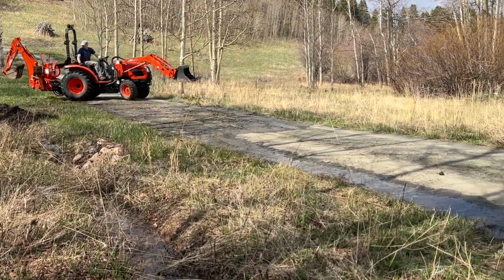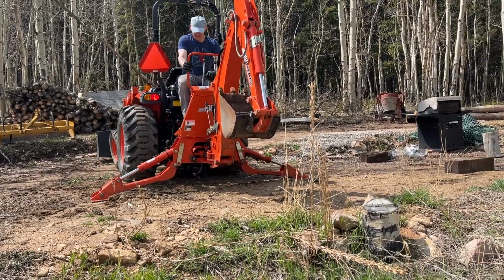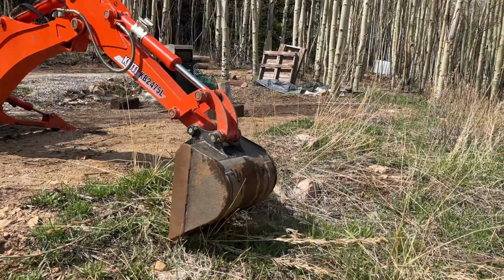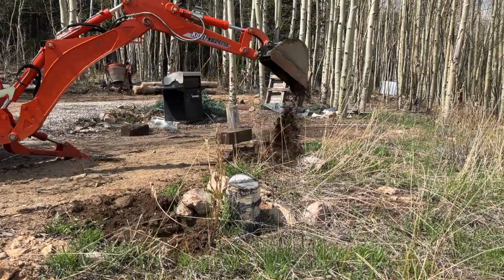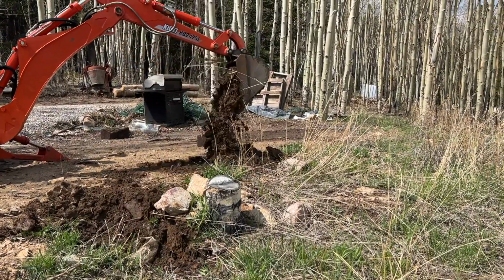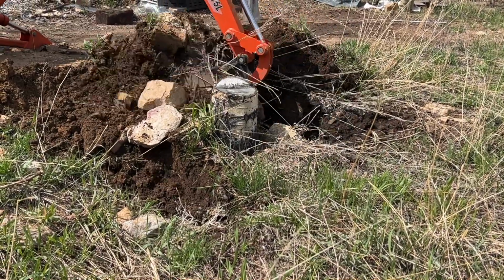One more project with the tractor, and that is digging out this stump right here on the edge of the driveway. Brian's clearing out this stump because this is in an area where the garage is going to go in the future. So it needs to be removed.